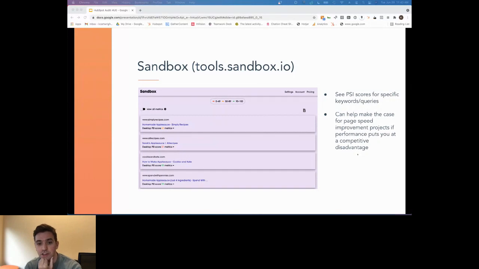So if it is a big problem, or you can expose a problem, you can reveal that site speed might be a factor that's keeping you lower in ranking, and it can help you make a case for an improvement project there. If speed is really anchoring your site performance and kneecapping all the other things you can do, you can use some of this data to make a case for what could be an expensive development project to improve.